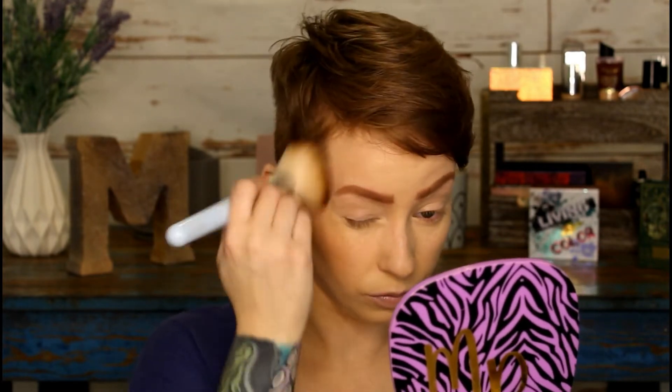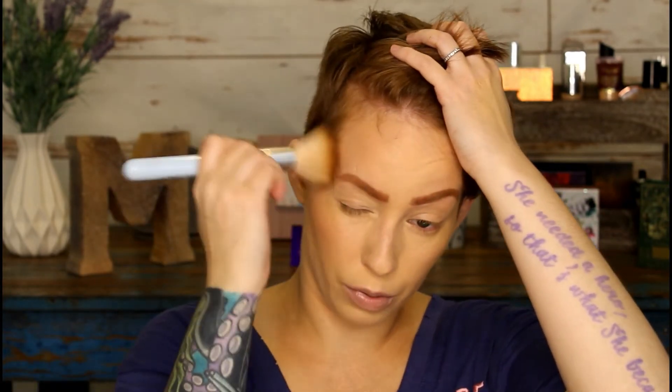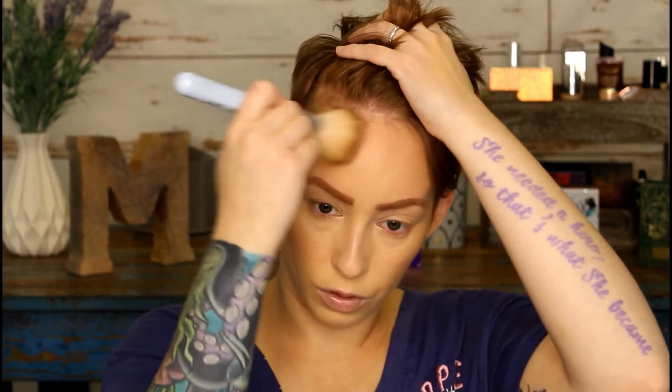These colors are also very pigmented. I don't think this cost more than like 20 bucks. Pacifica is a very affordable brand — you can find them at Target, Amazon — and they have really nice vegan products that always perform. I love their concealer. I tried their foundation once but it was the wrong color, which makes it difficult to really judge it. But look at how nice that bronzer is — love it!